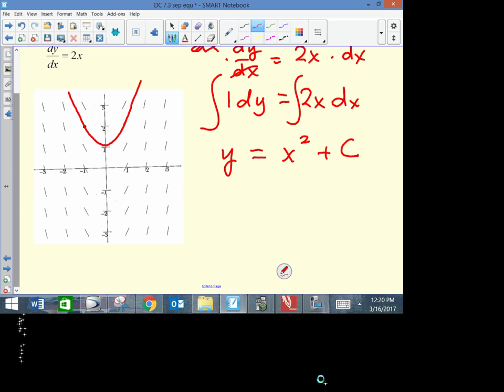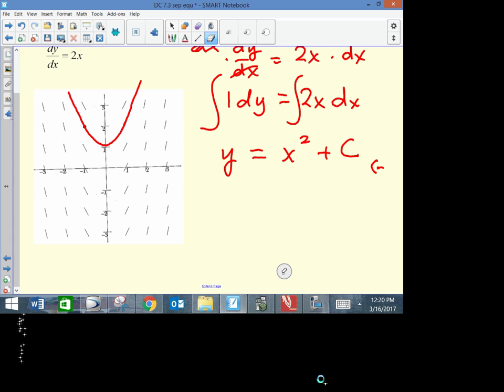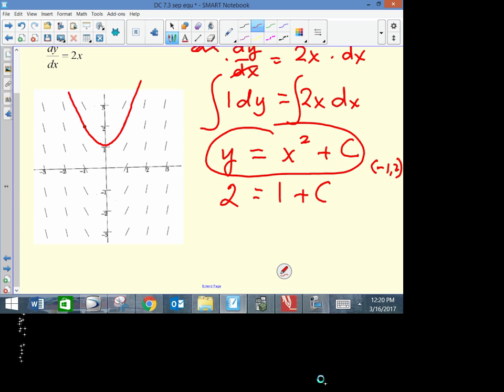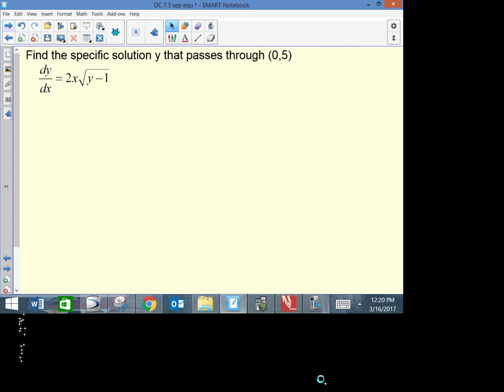All right, let's find the c. We're plugging in. What was that point? Negative 1, 1? No, negative 1, 2. Okay, plug them in. 2 equals c. So y equals x squared plus 2. Hopefully that pulls some of that together for you. That's an easy one to look at and say, well, that would make sense, and it's a parabola. Some of them aren't so easy, but hopefully that makes a little sense to you. Let's try some harder ones.